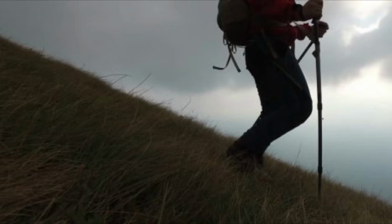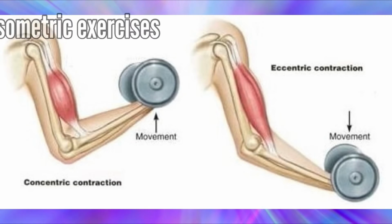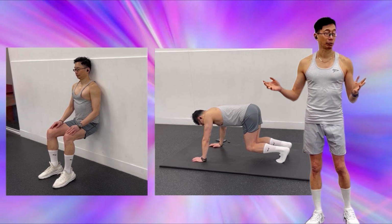Examples include downhill walking, slowly lowering oneself to the bottom of the push-up position, and eccentric biceps or wrist curls. Isometric exercises such as wall sits and bear crawls are great too.